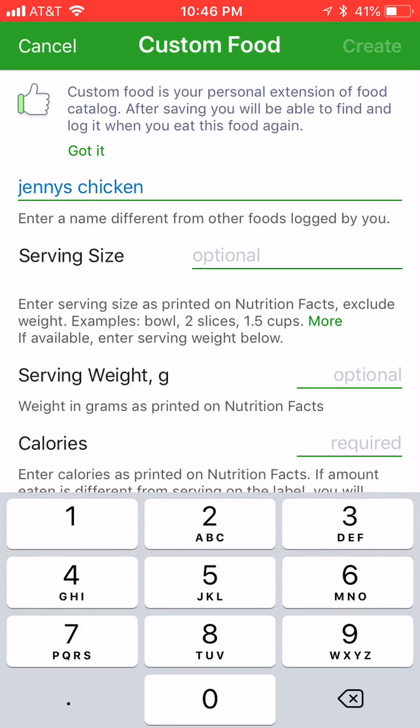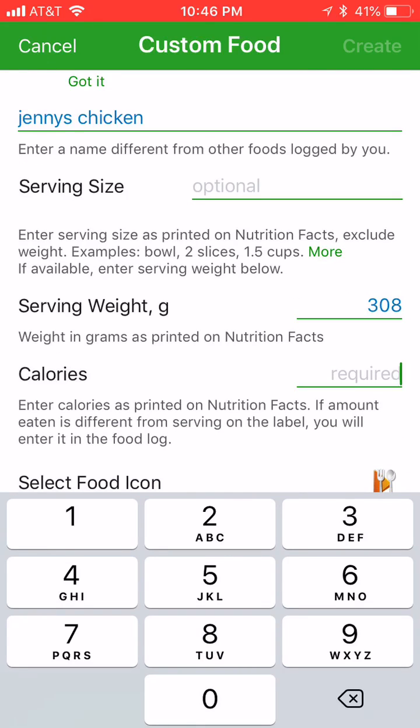Okay, and we've cooked our chicken, so now we've cooked a pound of chicken, which is no longer a pound, and that's where the confusion lies. It's no longer a pound. It's actually going to be like 308 grams is how much my chicken weighed after I cooked it. So we're going to put 308 grams in here.